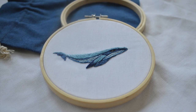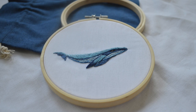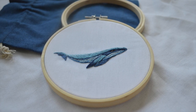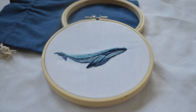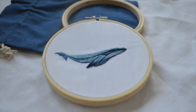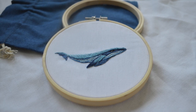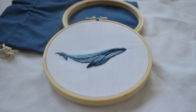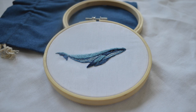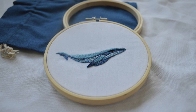My aim with this kit is that it is accessible for everyone to learn how to needle paint, because I think a lot of people think it's very difficult to do, and in fact it's not. You just need to know the basic steps. I'm going to take you through all the steps, including how to begin and finish your hoop. We're going to start with how to place the fabric in the hoop.